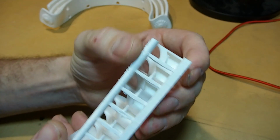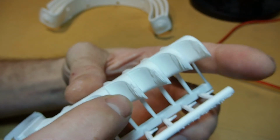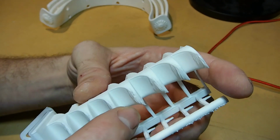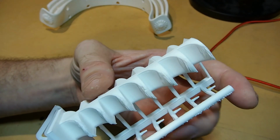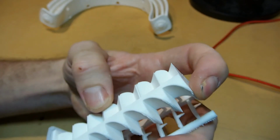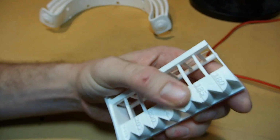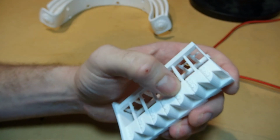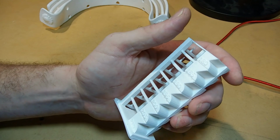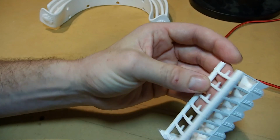So we can see if I wanted to get rid of stringing, I would have to go all the way down to 195. However, at 195, we have bigger issues. So it's kind of a pick and choose your battle. What are you willing to fight with? This does go to a 90-degree overhang, so that is pretty aggressive. But I think I might be in this 180 to 190 range. That's what I expected anyway, depending on exactly what I'm trying to do.